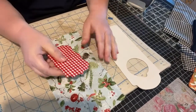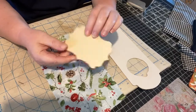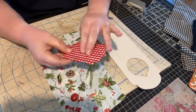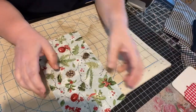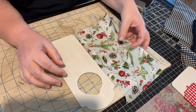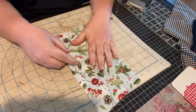And what we're going to do is, we did the same for this. This is just a little embellishment, and we covered this in fabric as well. And I'll move that over to the side. So I've got the door knocker here, and I've got a piece of holiday scrap fabric.